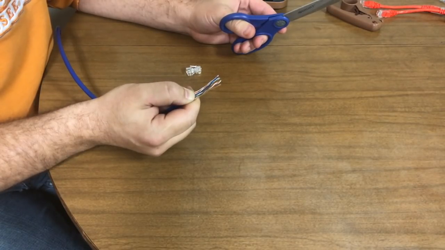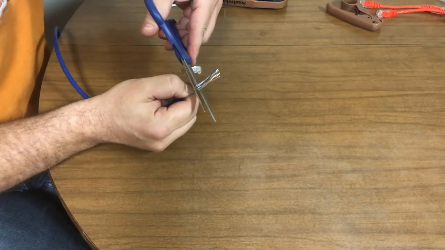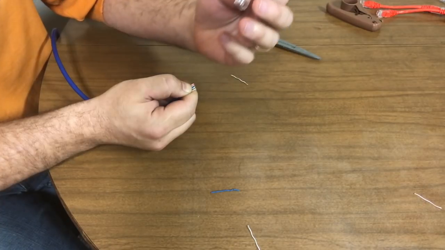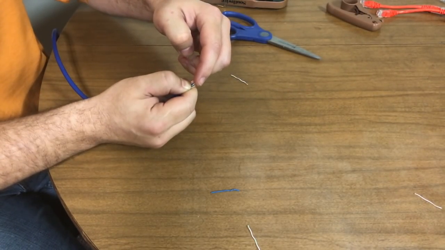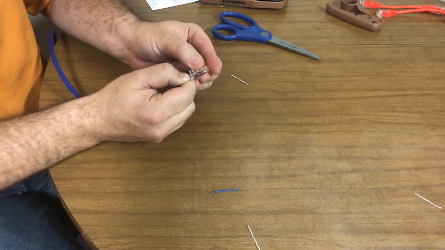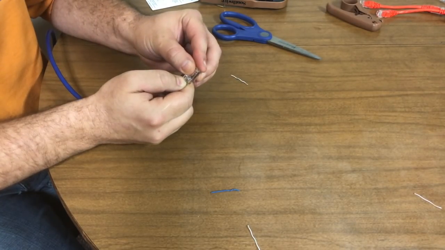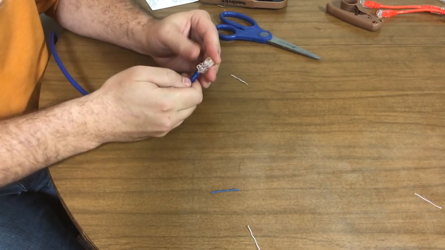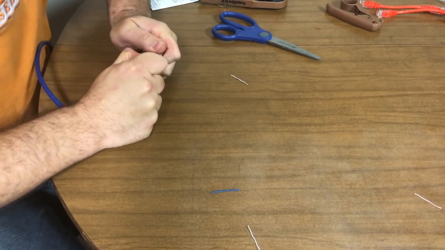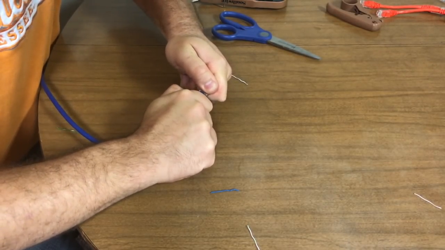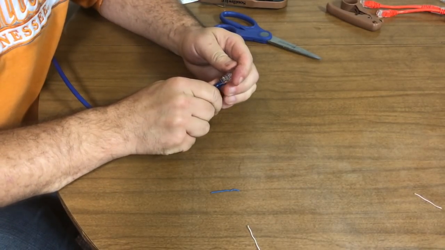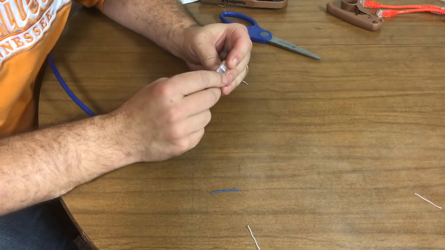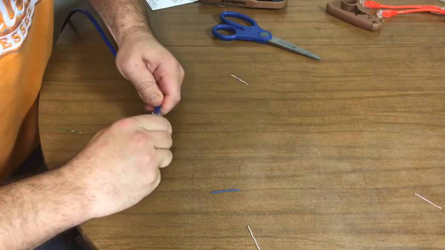So now let's put the RJ45 connection on there. I've already gotten the wires in the correct order. So the next step is going to be to trim these down. Now I've found about three eighths of an inch is perfect. You want to cut these about as straight as you possibly can cut them. So turn it to where the little clip is on the bottom, making sure the brown is that way. And then you simply slide the wires in the connector, and then slide the wires all the way down to the end. And actually be able to feel them bottom out. And I think we're there. Do a visual on it. It looks like to me that they could go just a little bit further. There we go.